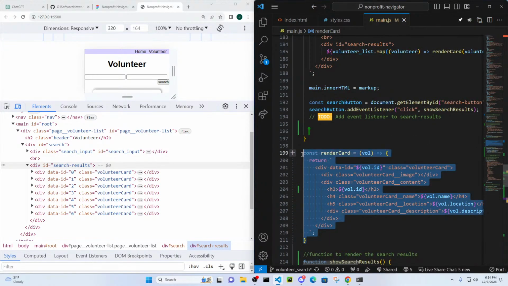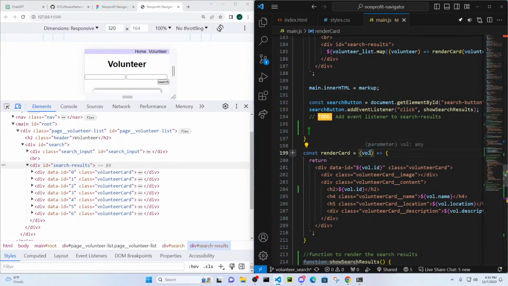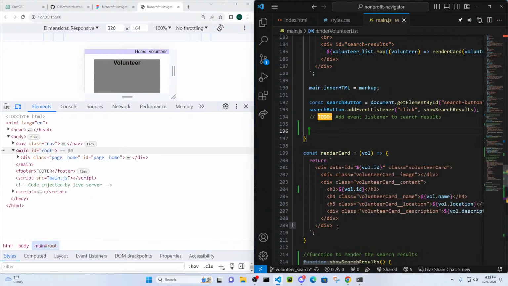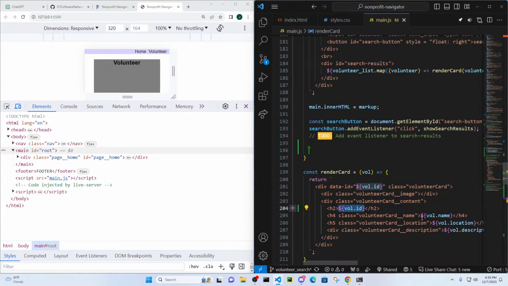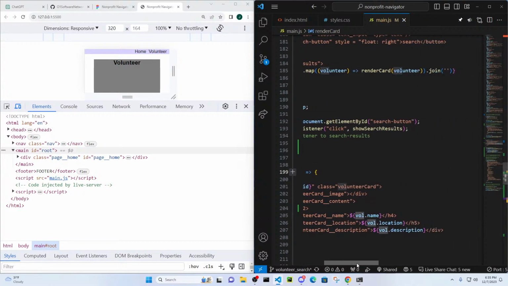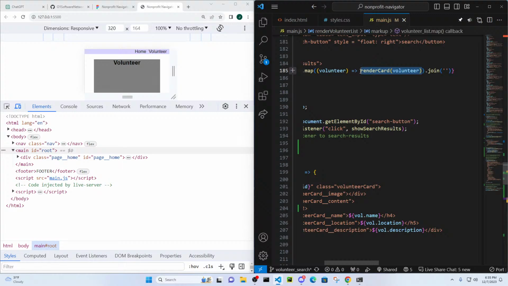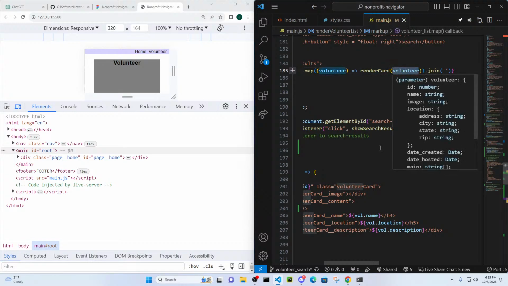This is just a function definition, a blueprint of what the function does. When I say take vol, it doesn't even have to be vol. I could call it parameter, or whatever I want, because this is just a blueprint of what we want this function to do. What we want this function to do is return a string with some dynamic JavaScript data. Where what we pass in actually matters is when we actually call the function, because there we're passing in the object.